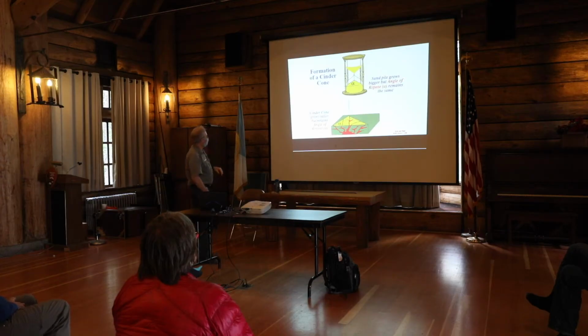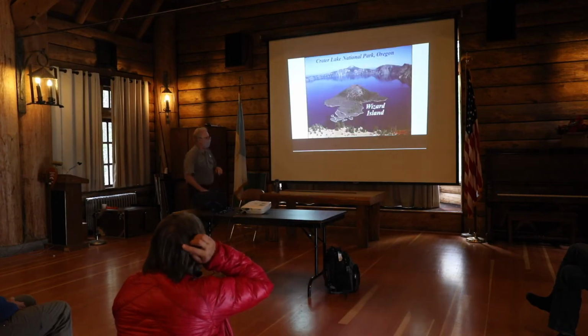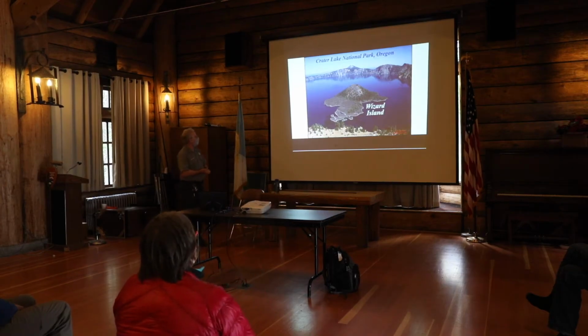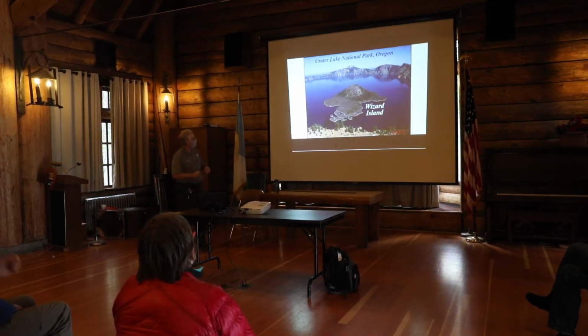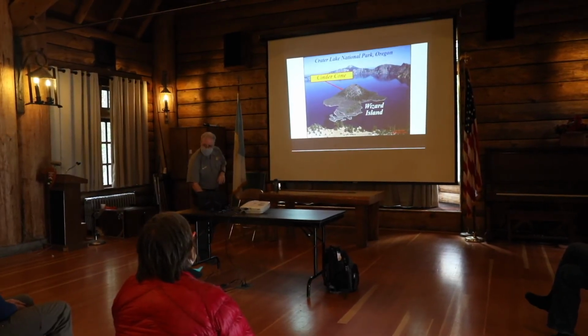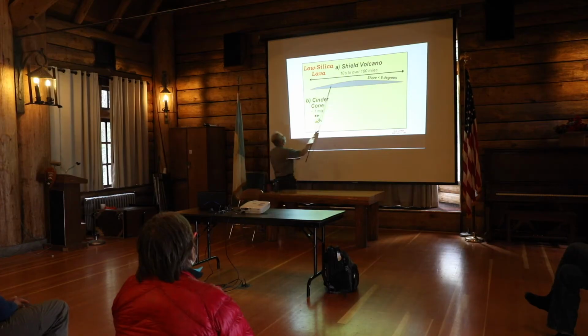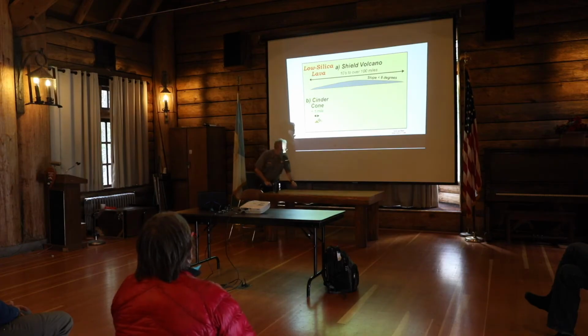One of the more famous ones, at least in the National Park Service, is going to be Wizard Island out at Crater Lake, kind of the most recent expression there of Mount Mazama. So that's that steeper form, right? With that, you're looking at about 30 degrees, so much steeper than say that shield volcano we see in Hawaii. But again, these aren't mutually exclusive. You can actually see gas vents and stuff on a shield volcano. The cinder cone is kind of superimposed on that, so I don't want to make it sound like you just get one or the other.